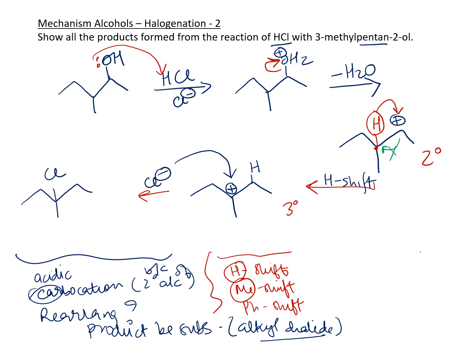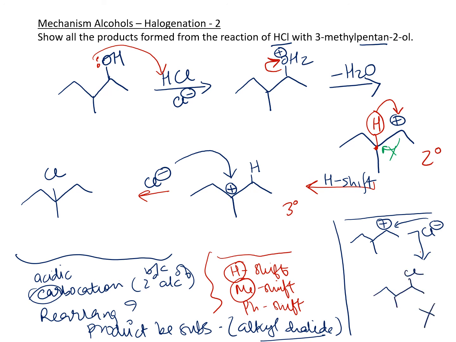and I will get the alkyl halide. Now if you don't do the shift, then you will get a different product. So let me show you that also. If you don't do the shift, then you will just take this carbocation and you will think, oh, I formed my carbocation, I'm going to go ahead and form the alkyl halide right here. But this will never ever form, because as soon as you have the possibility of forming a more stable carbocation, it will actually go for that. So you will never ever form this compound, not even as a minor product, so you should not even write it out.